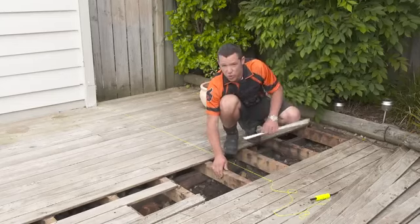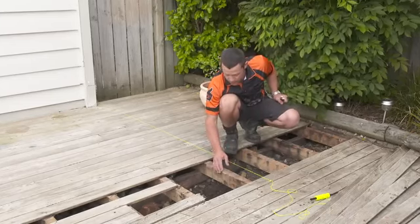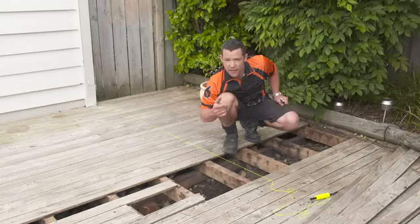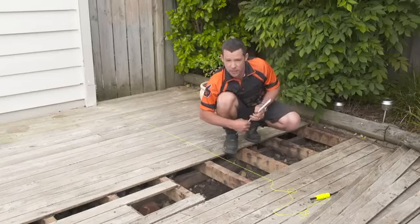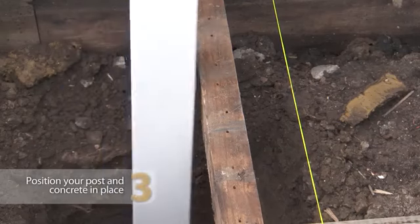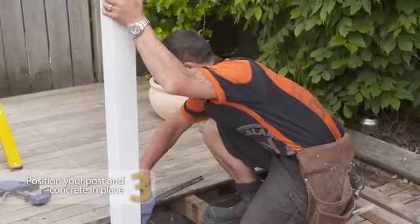So, we've got a joist in the way. There's nothing I can do about that. I'm just going to clamp my post to the side of that joist, and later on down the track, I'll show you how we compensate for that. So, now's the time. Put in our post, brace it up, and put some concrete in.